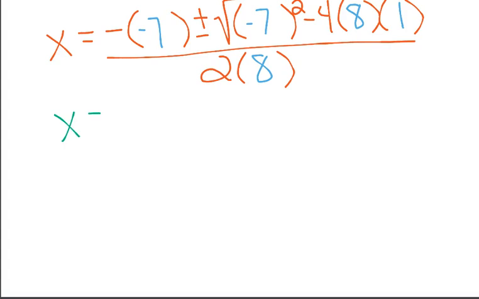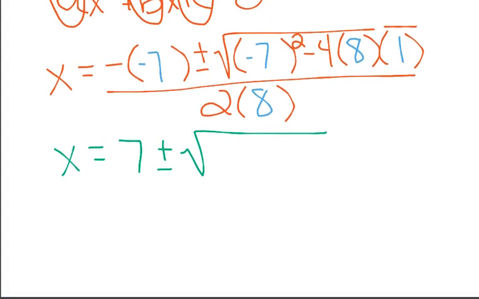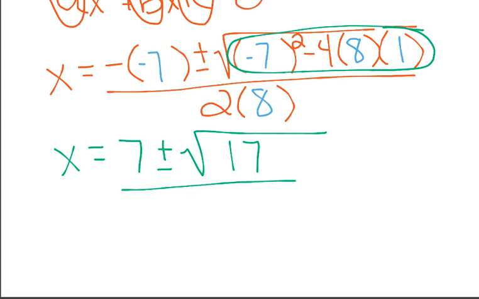So first I have a negative negative 7. When I have a negative times a negative, that's going to give me a positive 7. Bring down my plus or minus square root. Then you want to type everything underneath the radical in your calculator. This part is called the discriminant. And this discriminant is helpful so we can see what kind of roots we have. So carefully type it in the calculator. Do not put the square root in yet, okay? We just want the numbers that are underneath the square root. And you should get 17.